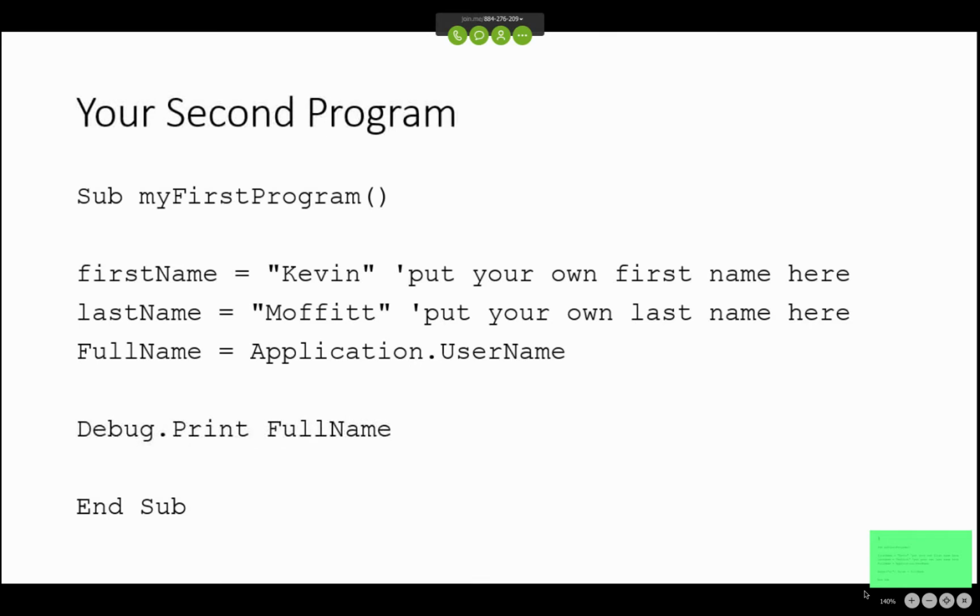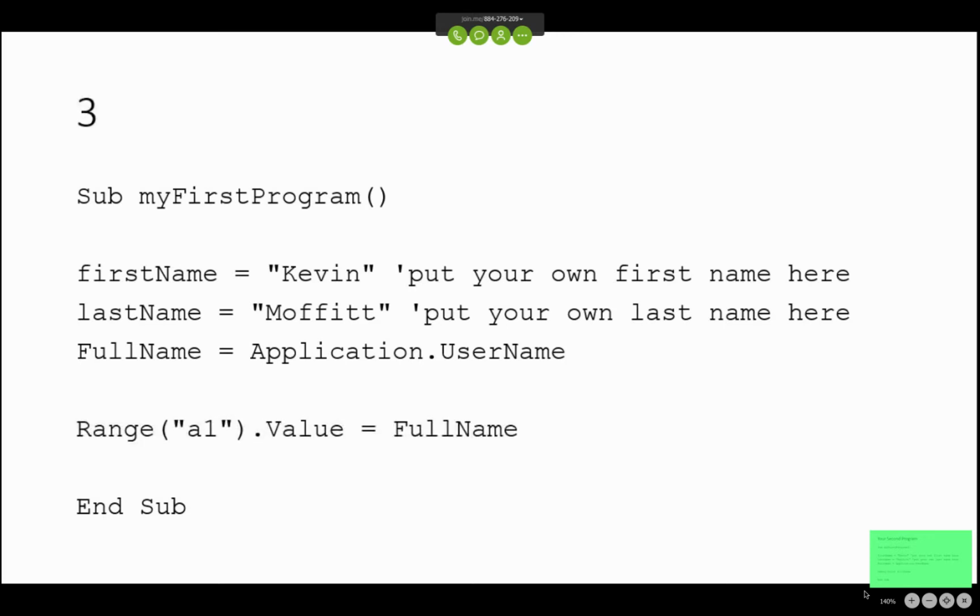Now, some people were like, well, does that mean these 2 lines of code are ignored because we're not using them here? Well, they're not ignored, it's just we're not doing anything with the first name and last name. They're just variables holding your first and last name, but we didn't print it out or anything. So the code still works fine. Okay, here's the third one. Go ahead and edit. So instead of the debug line, do this line.